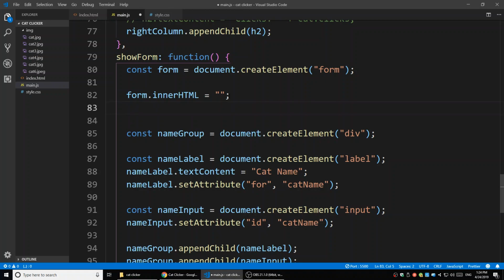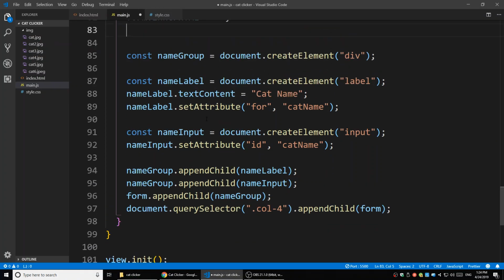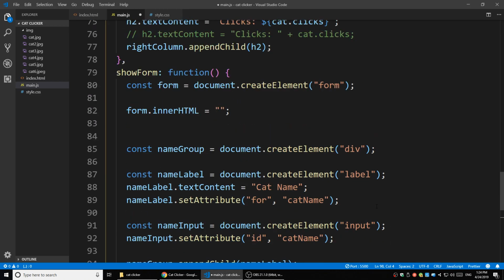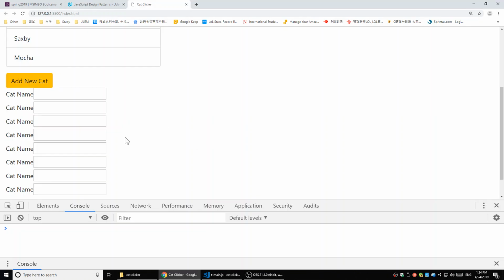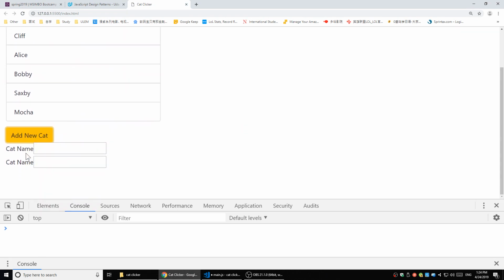I maybe need to reinitialize the left column. I kind of don't understand why this is not working. Need to think about it.